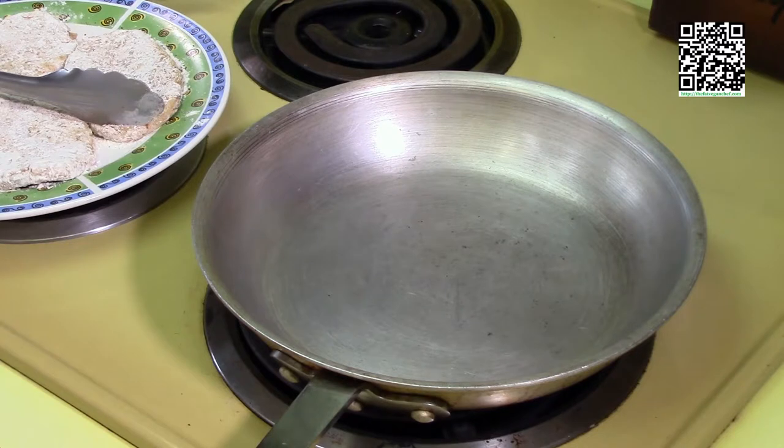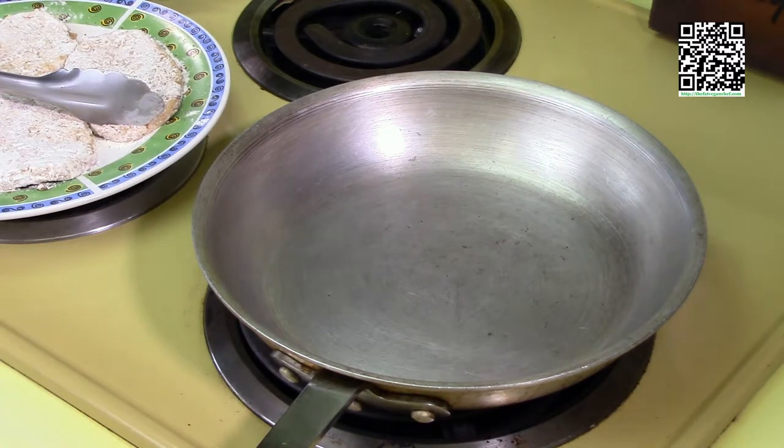As you can hear, the water is starting to boil, and you want to cook the pasta according to the directions on the package, which on mine is 5 minutes. You want to be sure that you have all your ingredients prepped and ready to go, because this dish cooks fast. It is something that is an adaptation of what I cooked in the restaurant when I was the saute chef, and all those recipes are designed to be cooked really fast to bring fast dinner service.